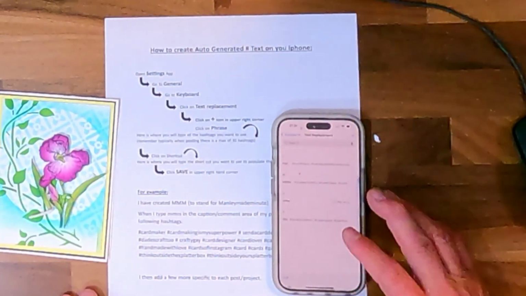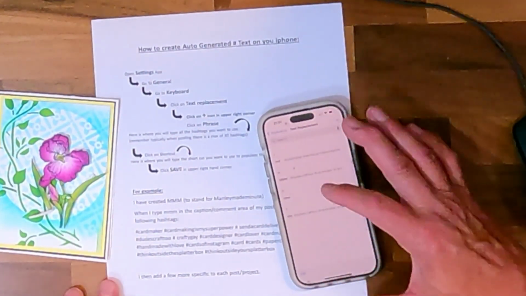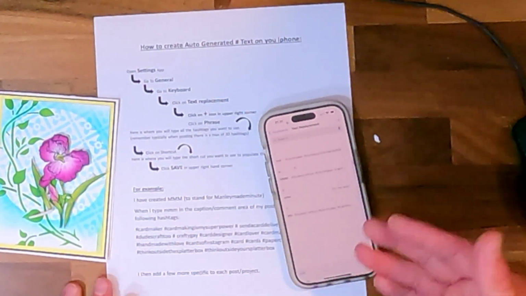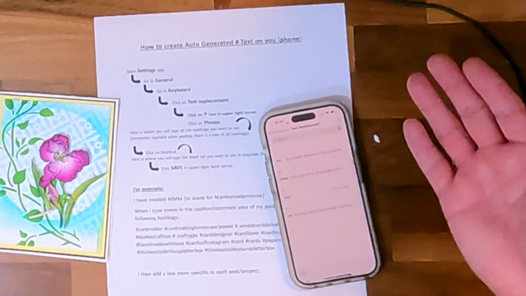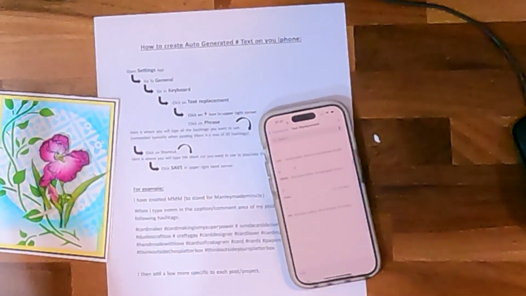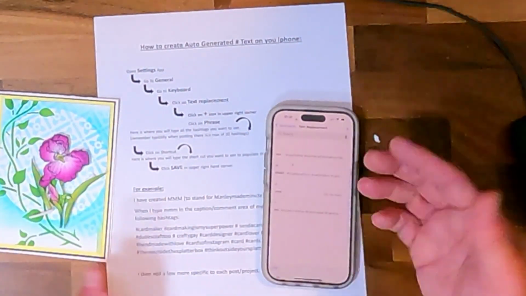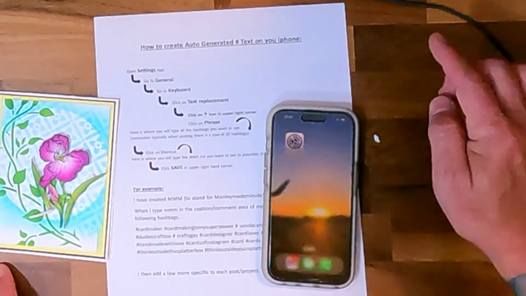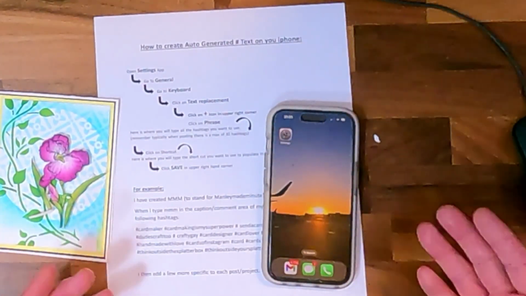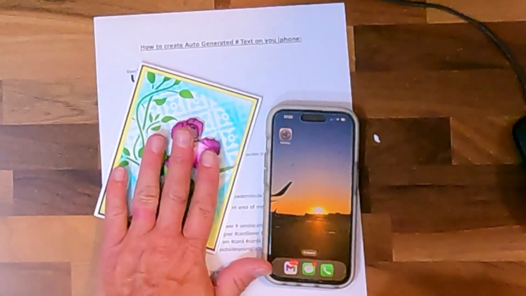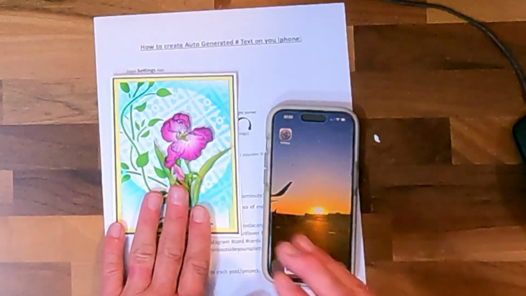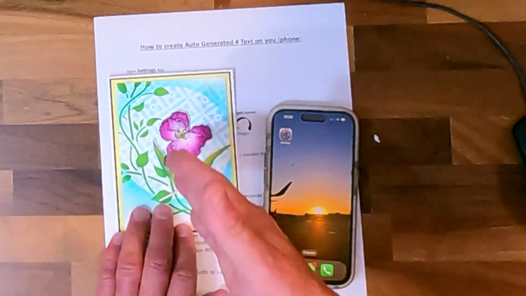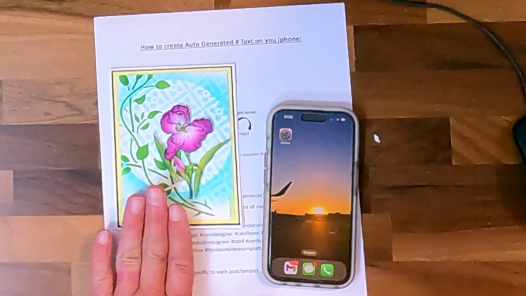All right? And then you can do as many as you want in here for different types of posts, you know, maybe you have TikTok specific ones and maybe you have Instagram specific ones. But that is all you do. Then you would just hit save, you would back out of this and go back to your main screen, and then now when I go to Instagram, upload this picture, I would probably type in MMM, it'll auto-populate what I entered in there, and then I can enter in my specific hashtags to this card.